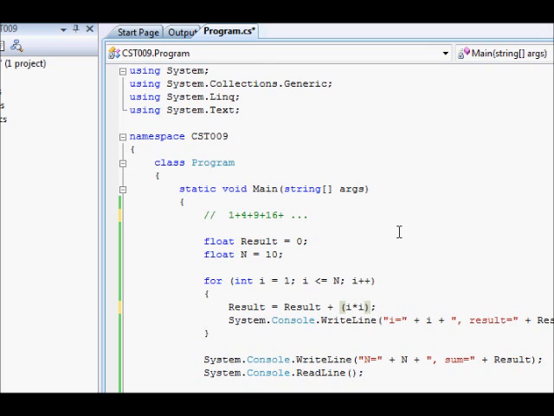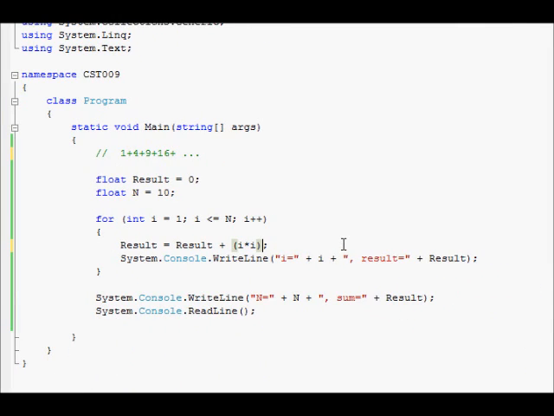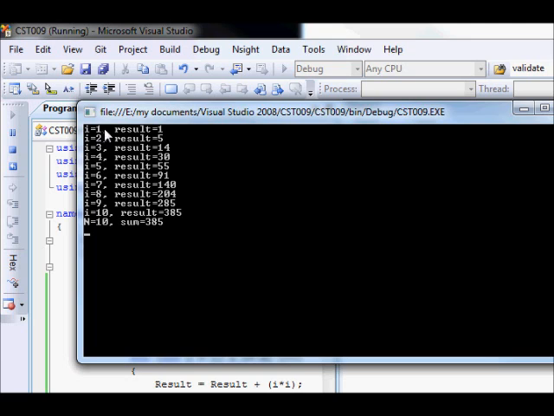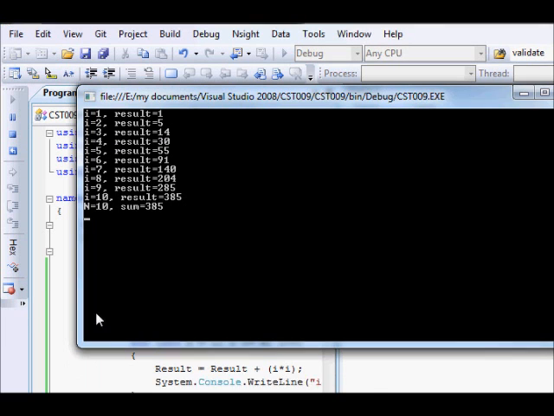Okay, and the rest will be calculated accordingly. Now if you run this, you'll find I equal 2, result equal 5, I equal 3, result equal 14, and so on.